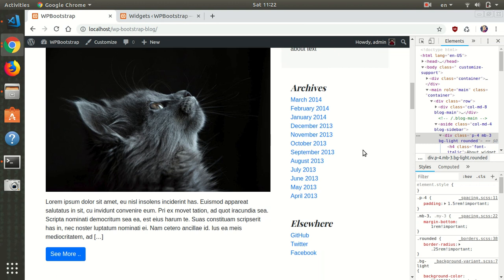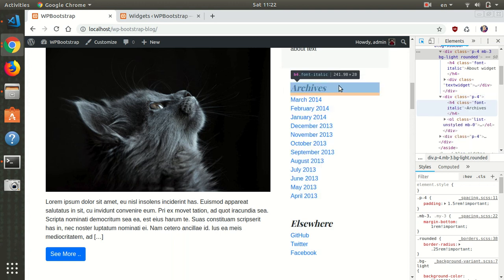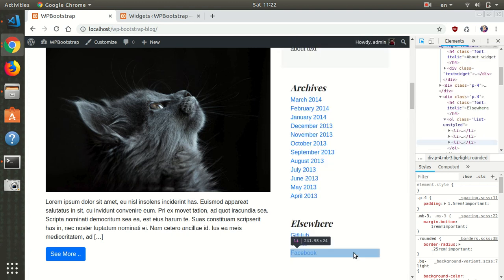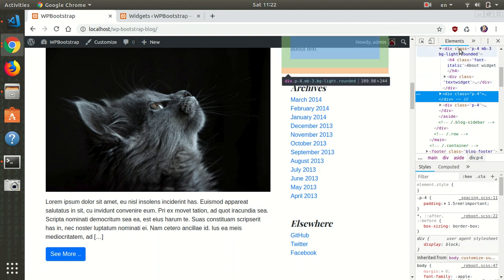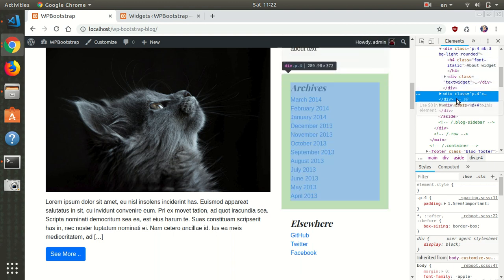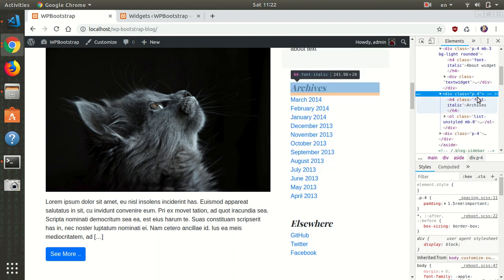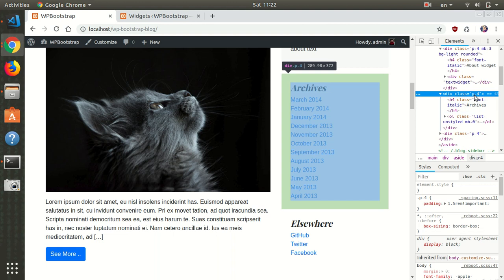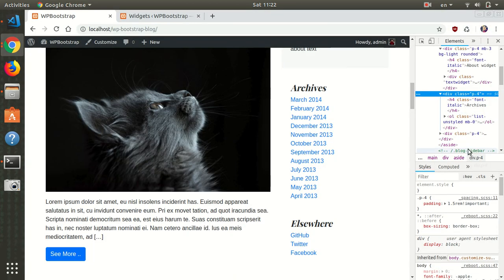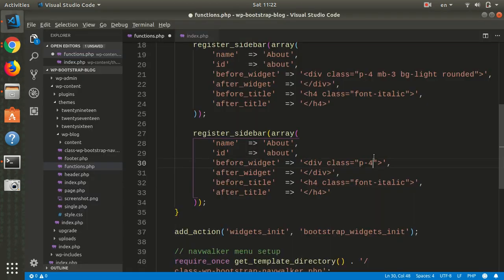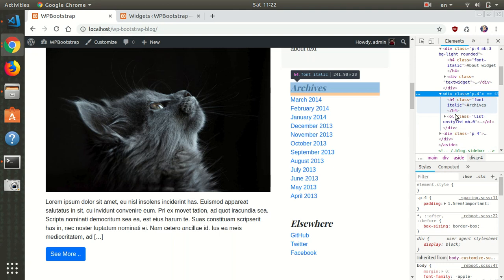We have this one, we have a before the widgets, so it's just before, and we have font italic, which is the same here.